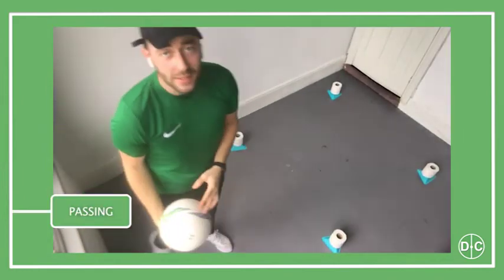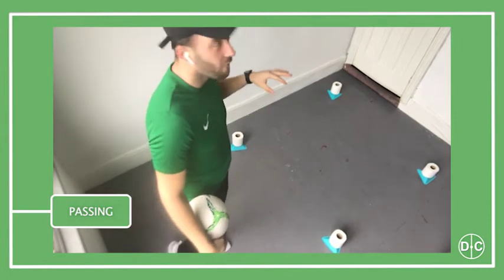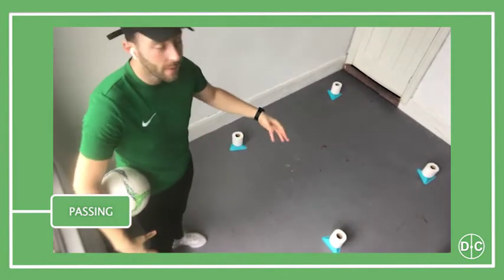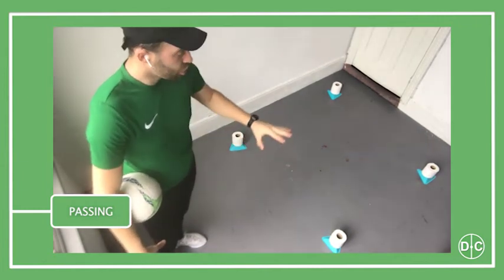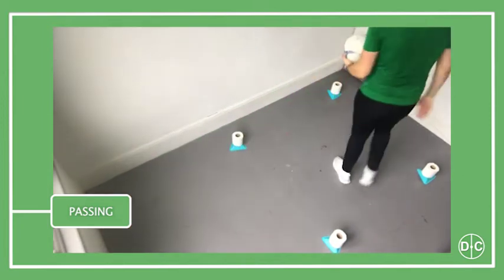Cool, so this passing exercise, what we're going to do is set up the 8 objects like so, okay? I've got 4 cones, or 4 objects which can have objects on top of them. I've got my cones set out in a square shape, and my 4 remaining objects, these toilet rolls, just go on top of each of those objects, okay? And you'll start inside this square, okay?